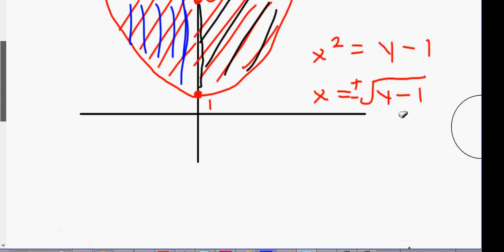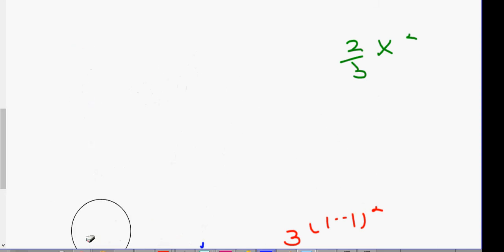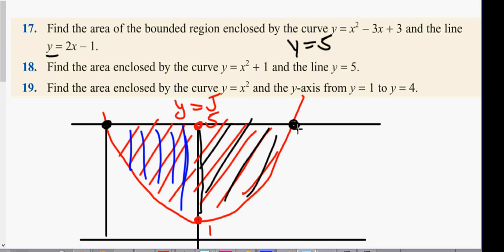Different way, same answer. Okay? What I could suggest to you guys, if you aren't the biggest fan of the y's, is this. You could say, if y equals 5, do you understand? We want to find out the x value of these 2 points here. Do you see that? We want to find the x value of these 2 points here.